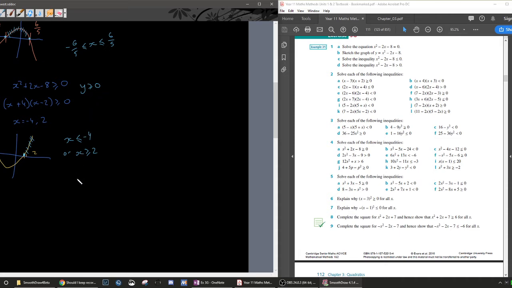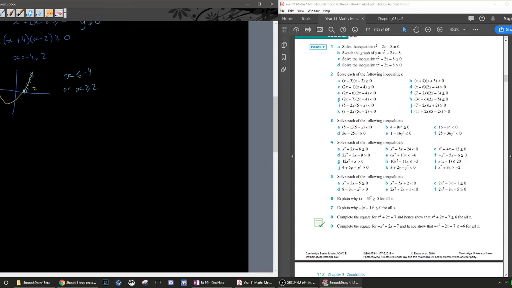I'm pretty sure most of the problems through question 4 are going to be exactly the same. Having a look at, say, 4D, you'll need to factorize that by cross method or the quadratic equation, since it's got a 2 in front of x squared. Looking like, say, E, G, and those ones, you'll need to rearrange them so it's saying greater than or equal to 0 rather than greater than or equal to 6. So just rearrange those. So we'll have a go at question 5.